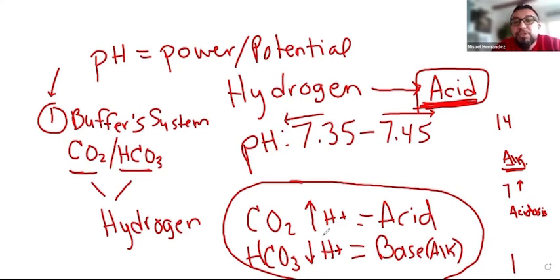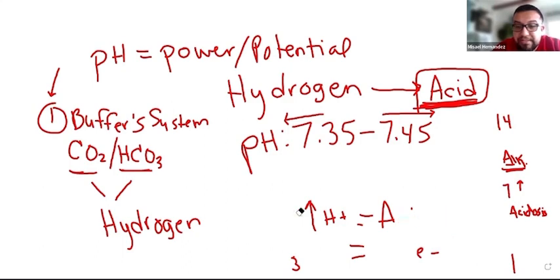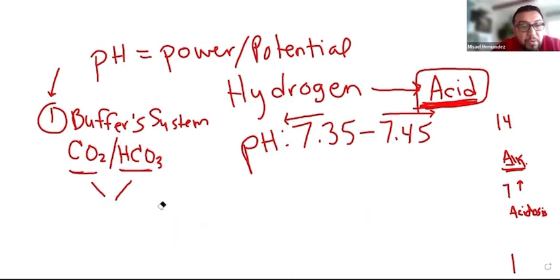But you don't have to know all that stuff. All you have to remember is that CO2 equals acid and HCO3 equals base. And that's our buffer system. What happens is that CO2 and HCO3 are constantly, continuously patrolling your bloodstream. And whenever the pH goes out of whack, whichever one has to do its thing, like I just explained, it'll buff it and keep it in its therapeutic value. I hope that makes sense.